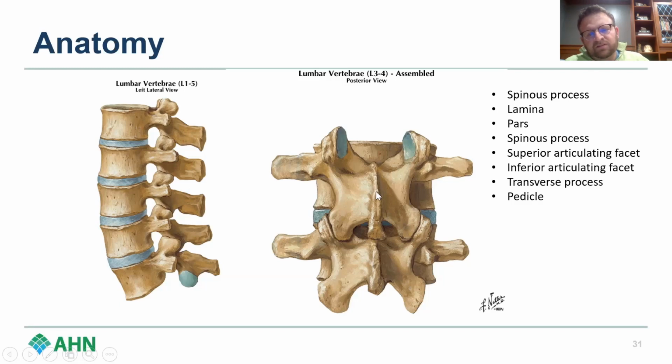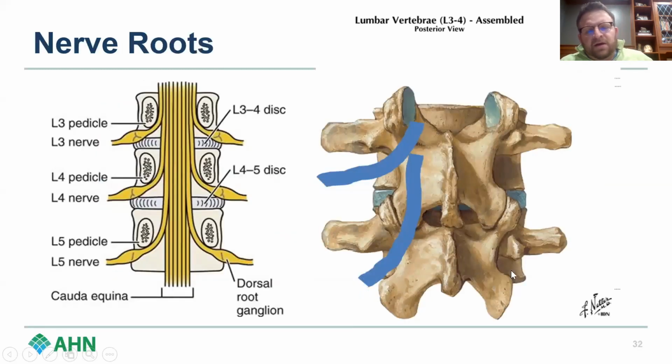So spinous process slopes down to lamina, goes into pars interarticularis. Inferiorly, you'll find the inferior articulating process. Superiorly, you find the superior articulating process. Transverse process here, and the transverse process is a great landmark for the pedicle, which is another, of course, important landmark. So just looking at this from the back, this is obviously your view during surgery and where we're kind of trying to work. So now thinking about those nerve roots and their relationship here.